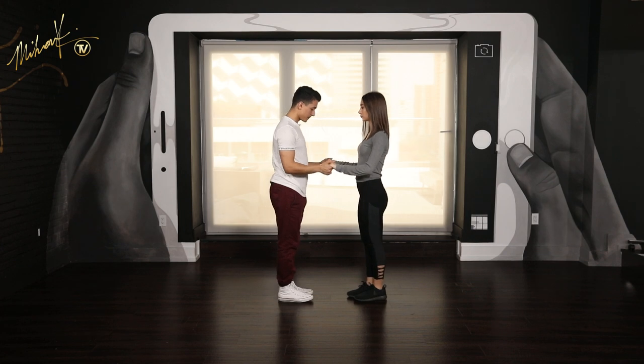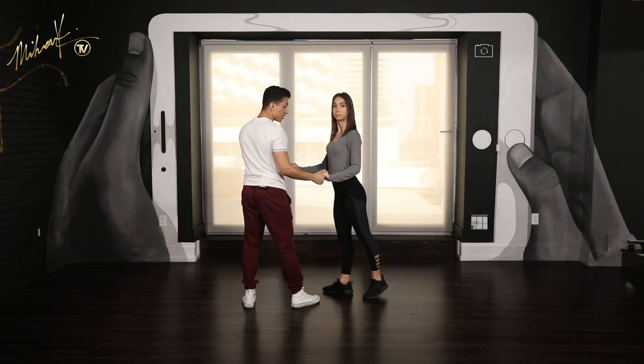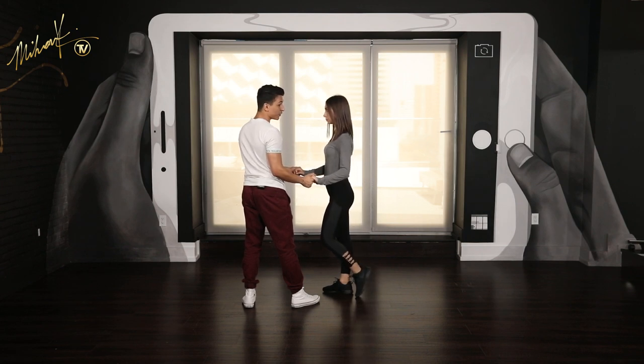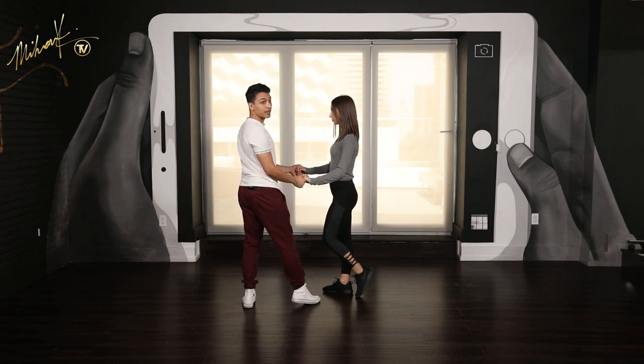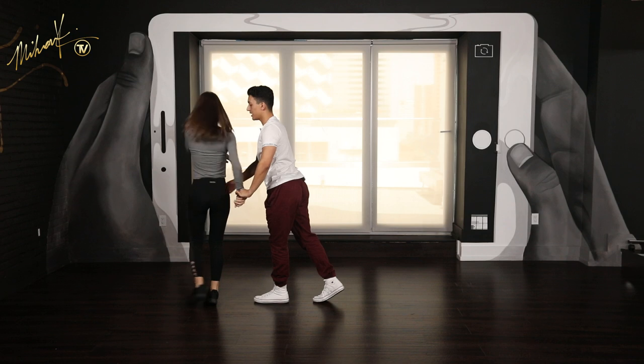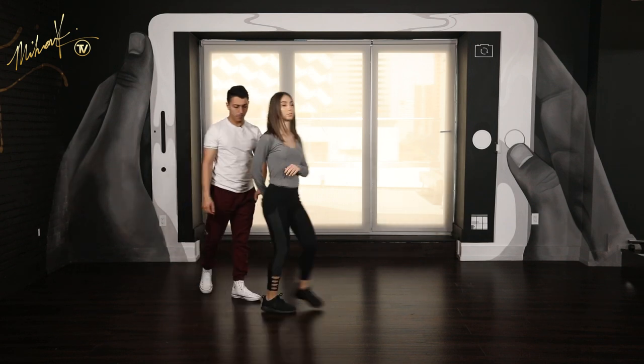So we did 1, 2, 3. Now, ladies, you're just gonna keep turning after you step with your left leg. You're gonna keep turning over your left shoulder. Guys, just hold the hand and make sure that you're landing on her back whenever she finishes. So it goes 5, 6, 7, 8. Okay, one more time, just like that.